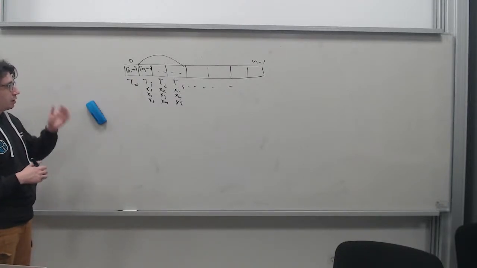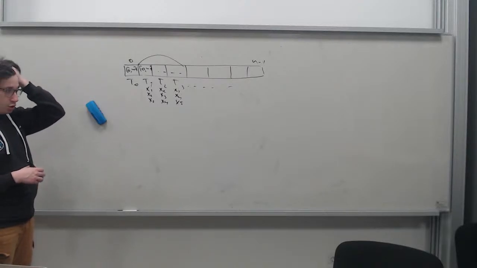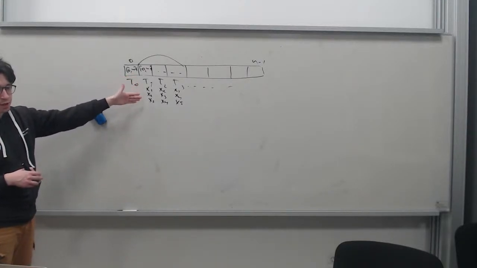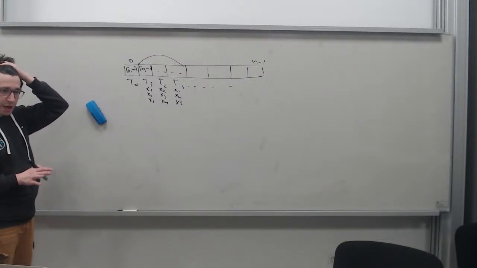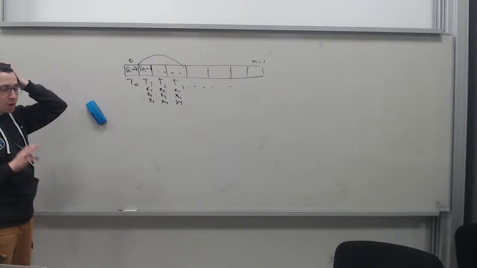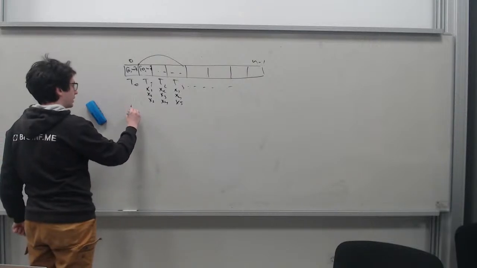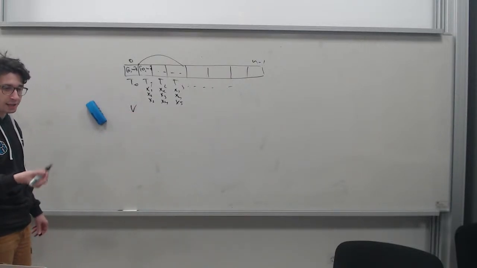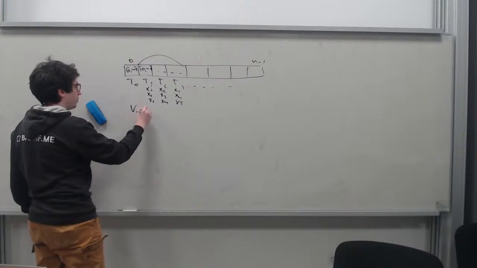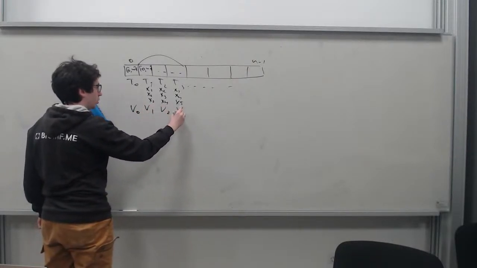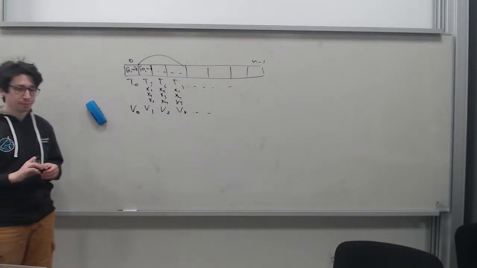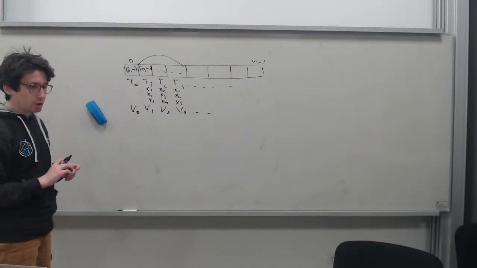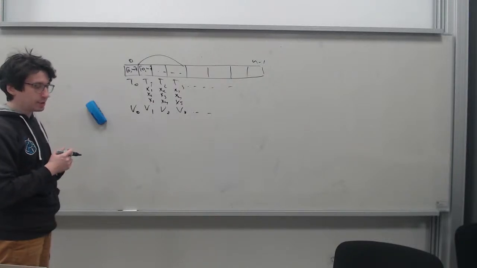Since they are not very large, each one consists only of 3 integers of size not bigger than n, we will sort them using radix sort, and then we will get some identifier from 0 to n. So this will be V0, V1, V2, V3. So we get new identifiers for each triple. For each triple of consecutive symbols, we sort them and give them identifiers.